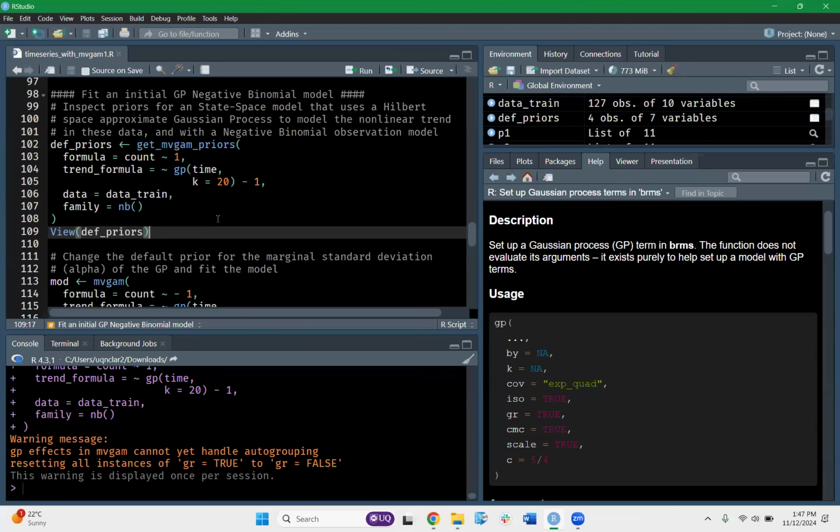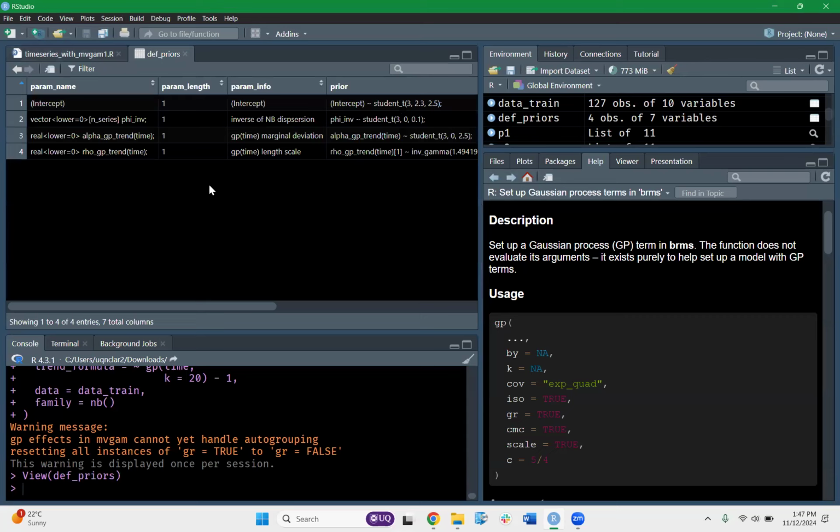And what we get back is a data frame that tells us a little bit about the prior information. So if I view that, I apologize for this being probably a bit small on your screen, but it tells us a little bit about the different parameters that are going to be estimated or that we're allowed to change priors on. There might be other parameters that we're not allowed to change priors on in some models. So we've got a prior on the intercept.